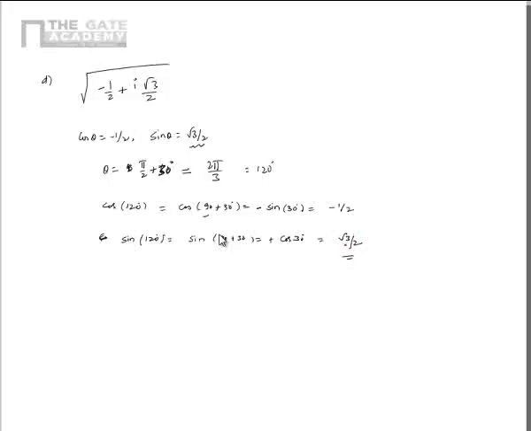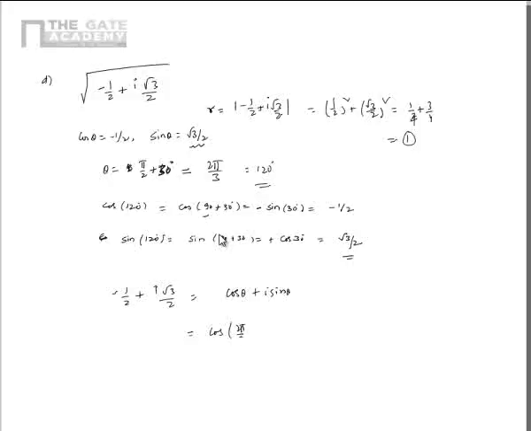Okay, so basically the angle is 120, so I can express minus half plus I root 3 by 2 as cos, because the modulus is 1. I mean, you can always look at the modulus. Modulus of minus half plus I root 3 by 2 is basically r, which is nothing but 1 by 2 whole square plus root 3 by 2 whole square. So this is 1 by 4 plus 3 by 4, which is 1. So basically the modulus is 1, so I can express this in cos theta plus I sin theta form, or cos 2 pi by 3 plus I sin 2 pi by 3.